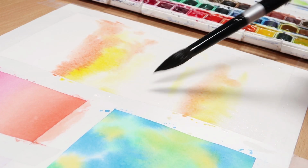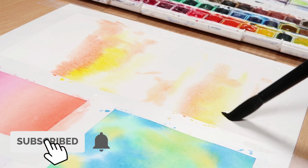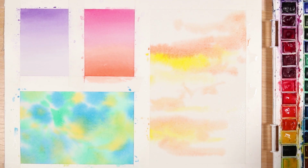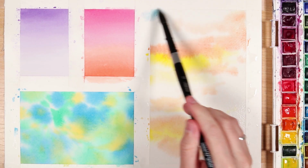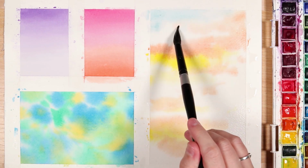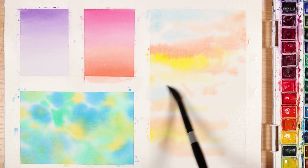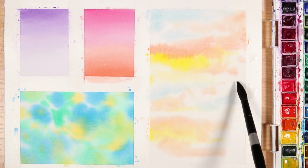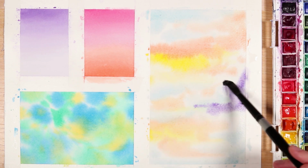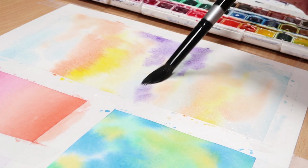And when this dries, this is going to look really nice and bled out and will be a really nice base for our trees. Now I'm going to get some of the blue, and I blotted my brush so that I only have a little bit of the blue on my brush. And again, I'm just applying this wherever I can see a little bit of blue in the reference image. Also going to get a bit more purple and start to dot that in as well. Just tap that in wherever I feel like it.